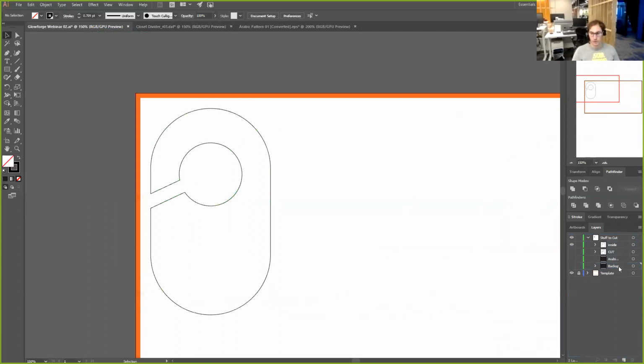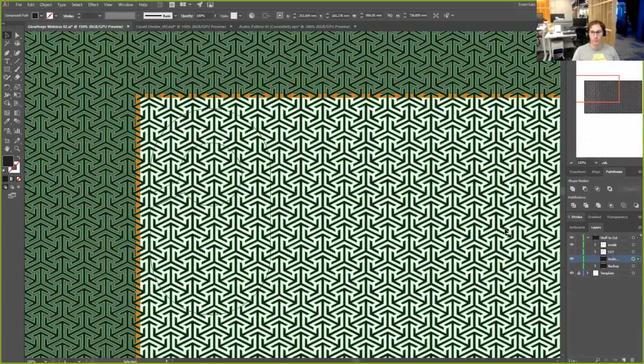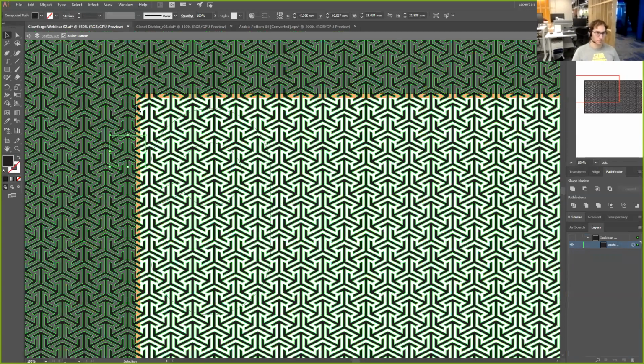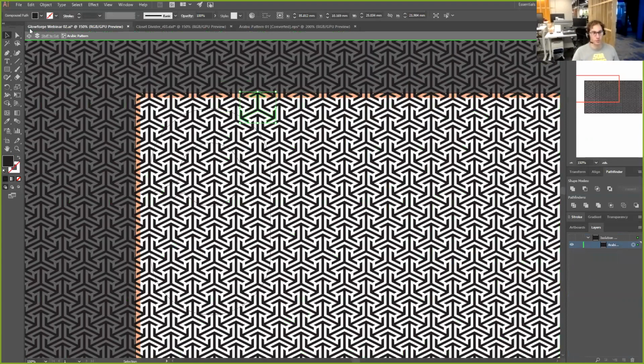So the first thing I'm going to do is take my pattern and show it again, and I'm going to click on it. What I'm noticing is that if I double click on my pattern, each of these things is an individual selectable piece. I can actually move these if I want. That's helpful in some cases, but in this case, it's not so good. We don't want that.